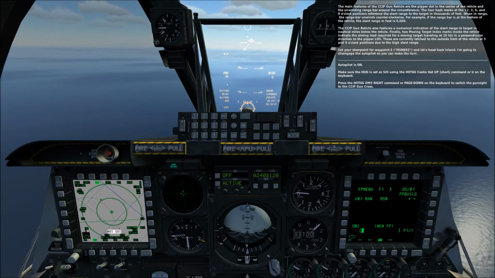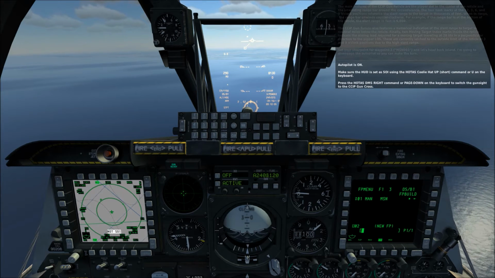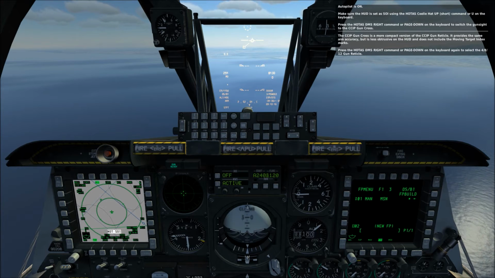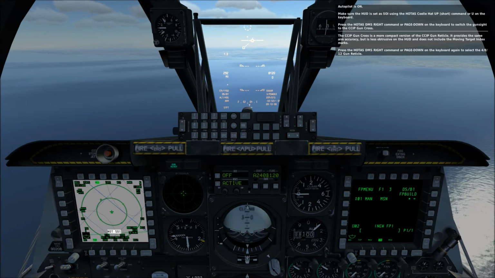Make sure the HUD is set as so using the HOTAS GUI hat up command or U on the keyboard. It is. Press the HOTAS DMS right command or Page Down on the keyboard to switch the gun sight to the CCIP gun cross. Alright. The CCIP gun cross is a more compact version of the CCIP gun reticle. It provides the same aim accuracy but is less obtrusive on the HUD and does not include the moving target index marks.